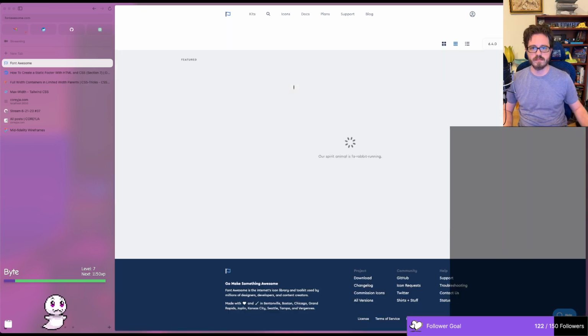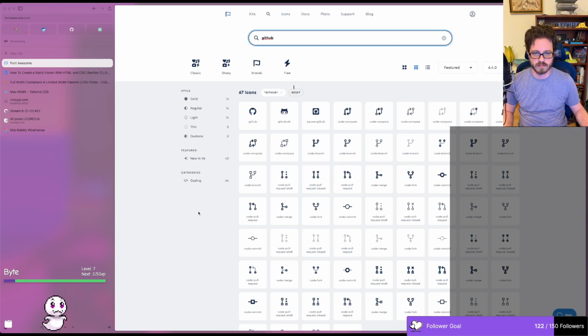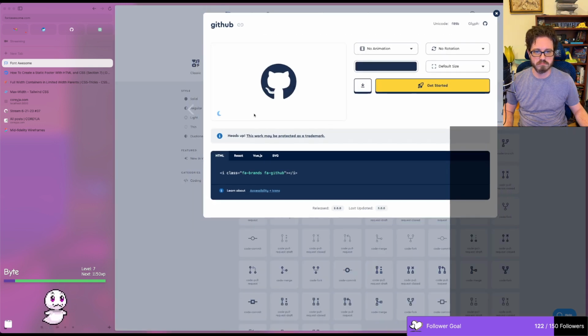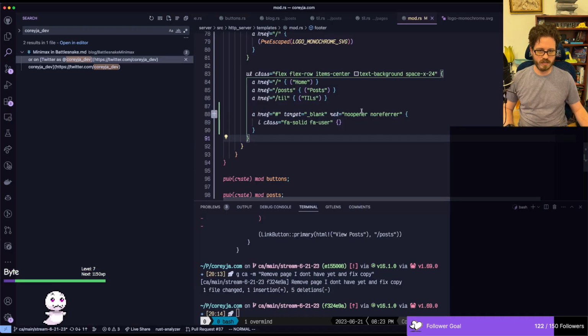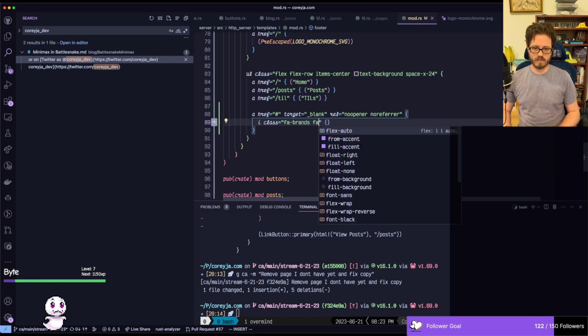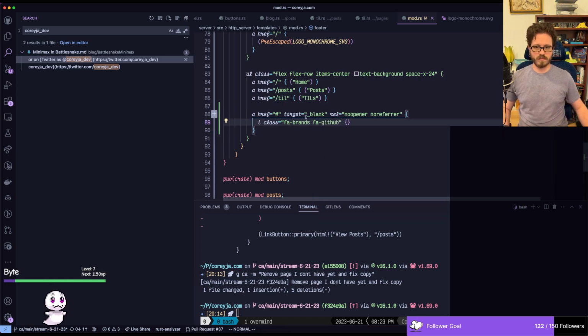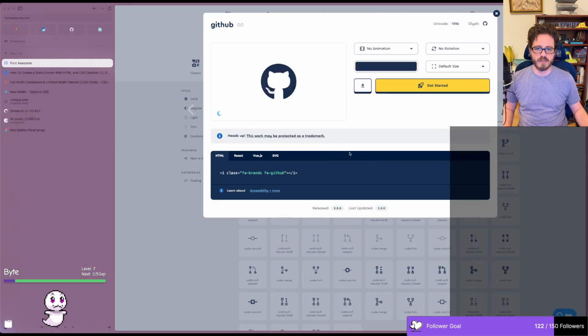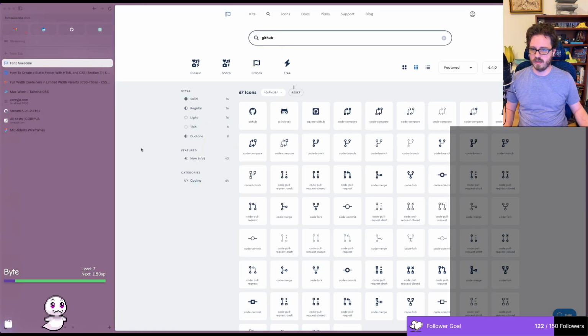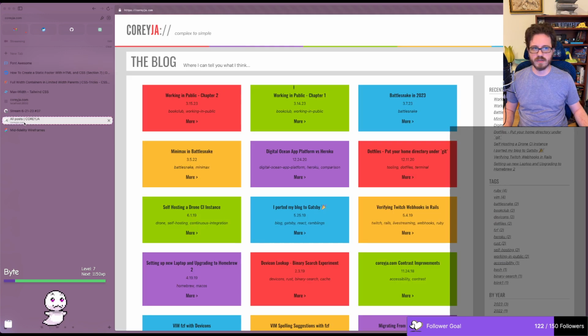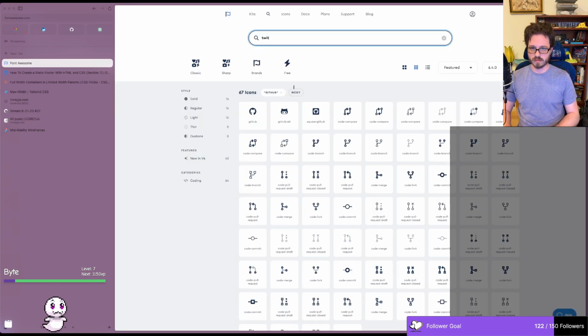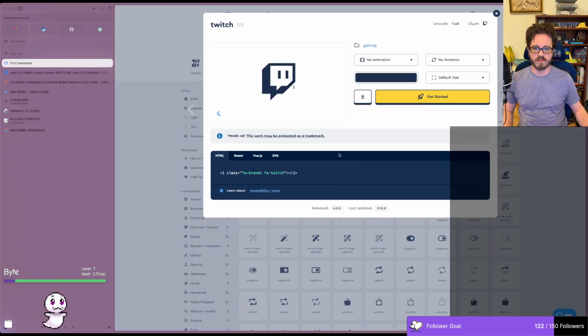GitHub. Yeah, I think I like that one. FA brands, FA GitHub. Yep, so that would do a GitHub one. What other ones did I have? Twitch, I definitely want a Twitch. Nice.